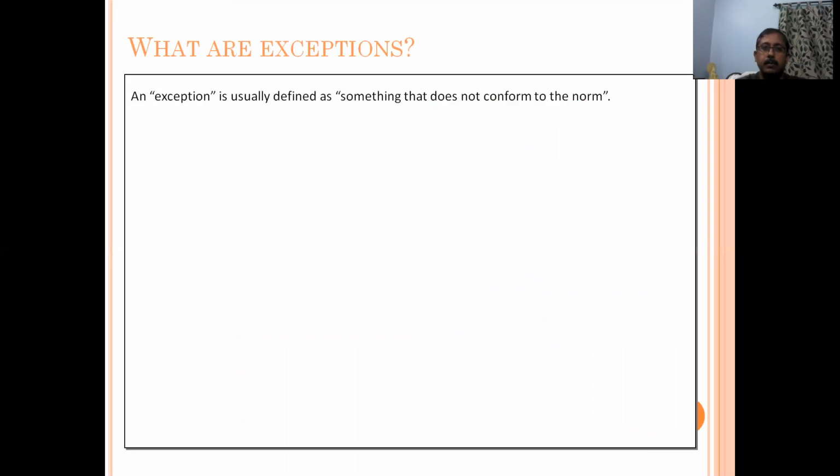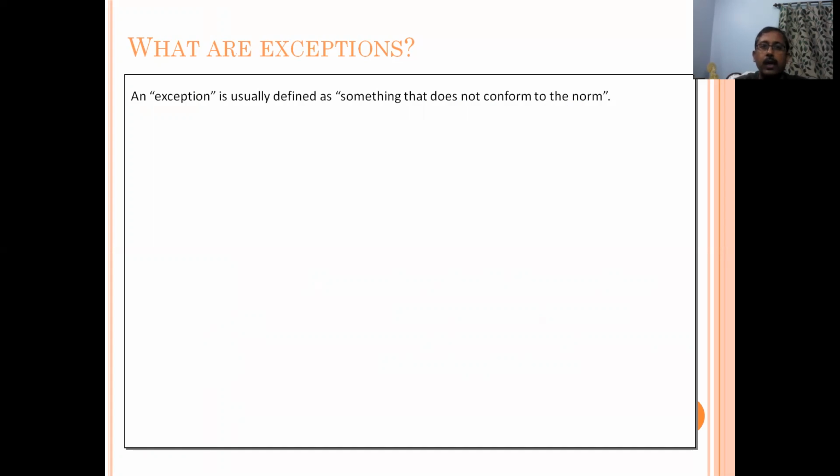So, what is an exception? We are all aware of this term. In very non-technical terminology, what we mean is something which is not normal, beyond normal. It can be much better than what it should be, like an outstanding student, so we say an exceptional student, or it can have a negative sense, like an exceptionally bad weather. We say that the weather today is exceptionally bad. Whenever there is something which doesn't align with the normal expectations, we say that it's an exception.